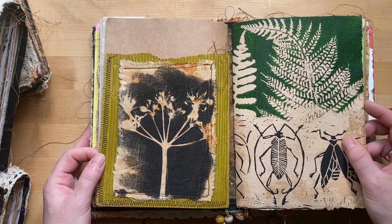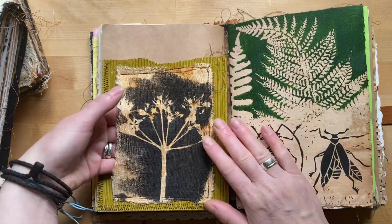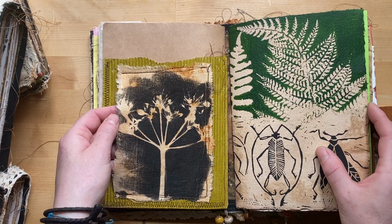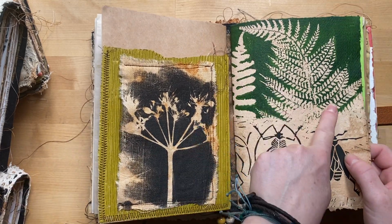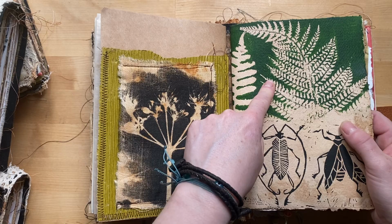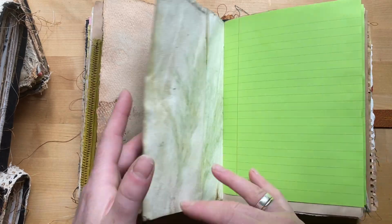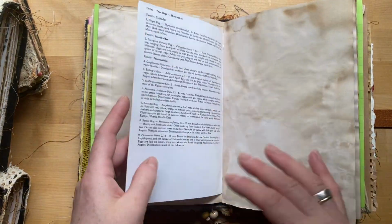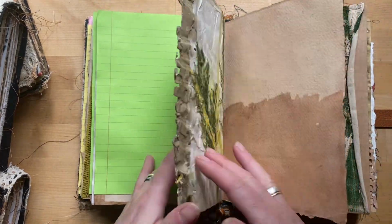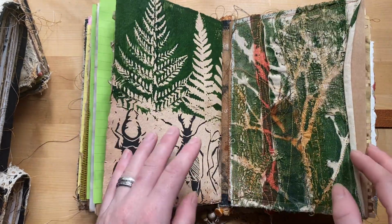This is a corrugated cardboard that I painted with green gold paint, a big pocket, and another here that I printed this plant on. I printed these ferns on this caddy paper, and then that's my beetles stamp again that I made. The phragmites, grasses, grasshoppers, some nests. It's all about spring, this one. Was that a vintage Enid Holden page? Yes, it was. So that's that as well.